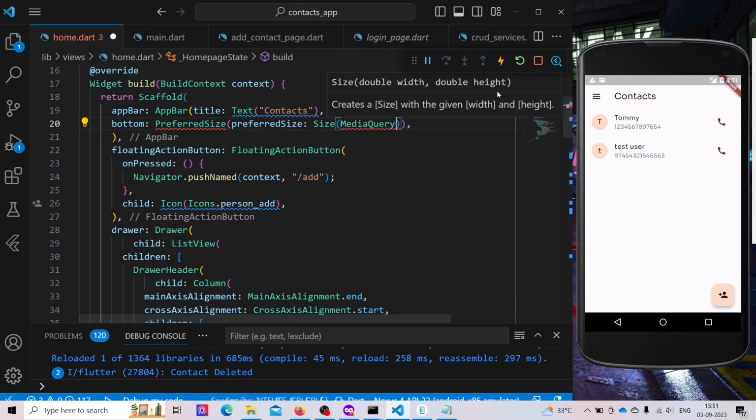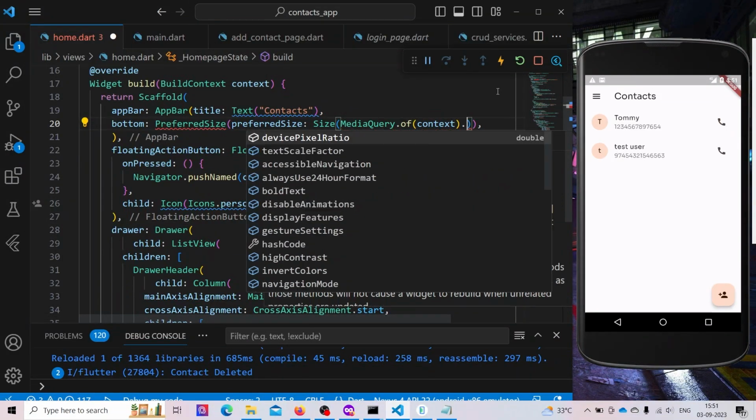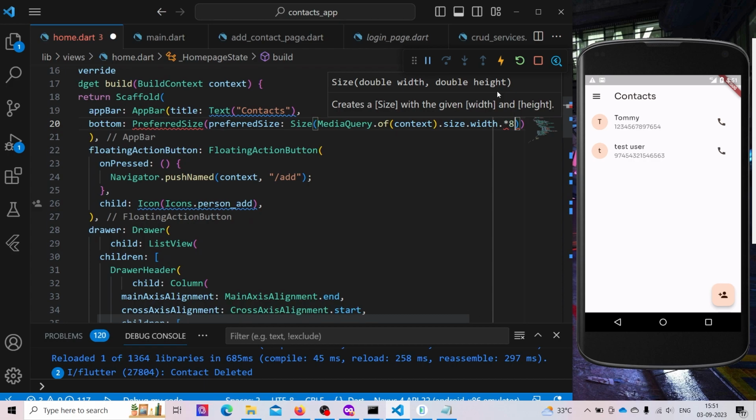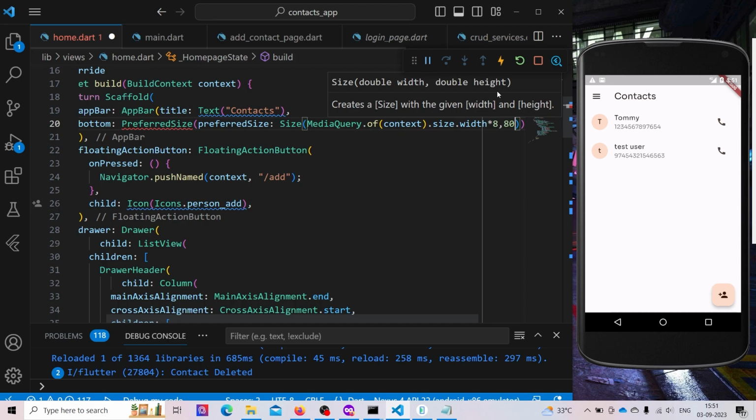Let's give the width as media query dot of context dot size dot width, 80% of the width, and height will be, let's give it 80.